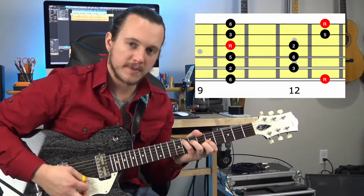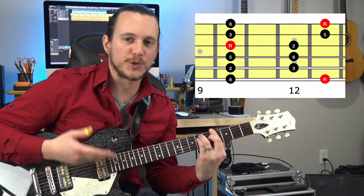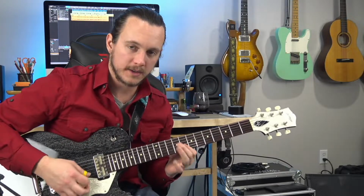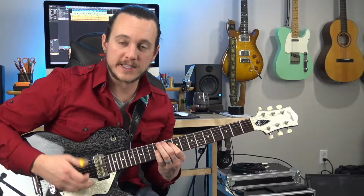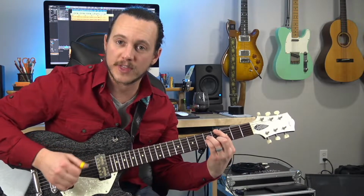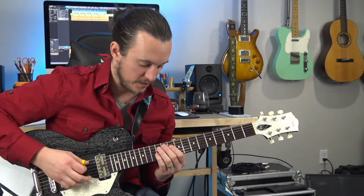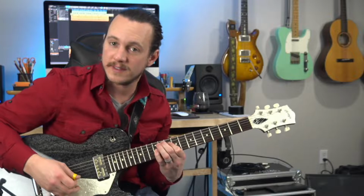But over our chord progression, you really have to be careful over the A flat. So the note that he ends on is actually a really interesting tone on A flat. It's the major 7th. So he's sort of implying an A flat major 7 chord. So A flat 1, 2, 3, 4, 5, 6, 7.